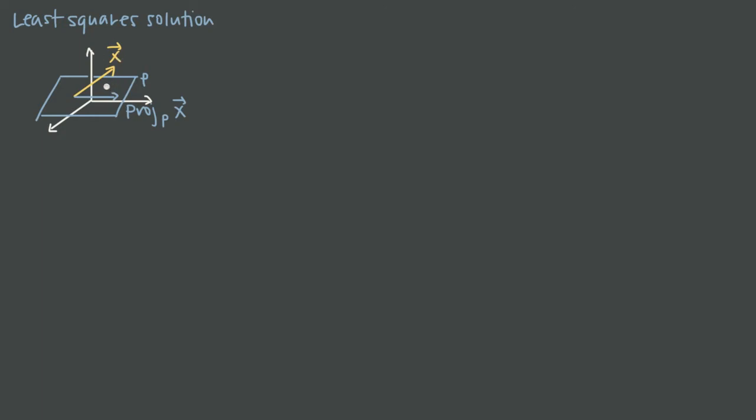So if the vector x is not itself in the plane, it sticks up above the plane or below the plane, so it is outside of the plane, then its specific projection vector, the projection of x onto P, is the vector that does exist in the plane, which is the closest possible vector in the plane to the vector x. We want to keep this idea in mind as we start talking about the least square solution, because the least square solution is a solution that we find to the equation Ax equals b when there is actually no real solution for the vector x.